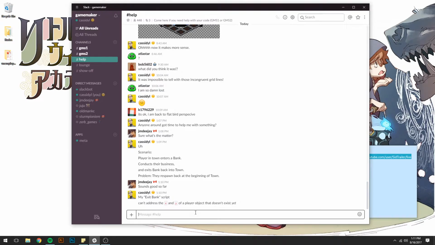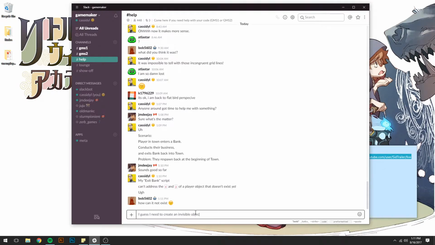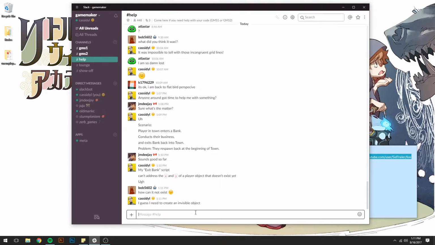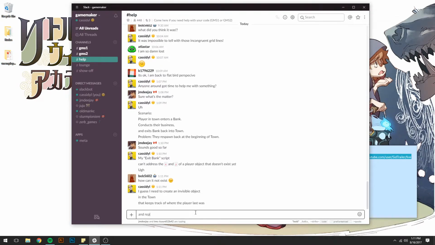So I guess I need to create an invisible object in the port or in the town that keeps track of where the player last was and respawns the player there at room start.